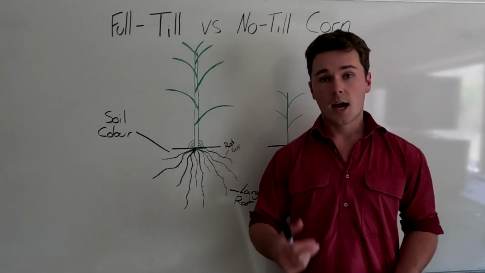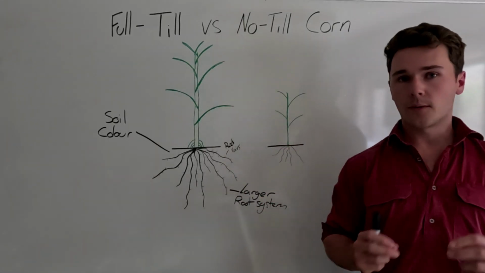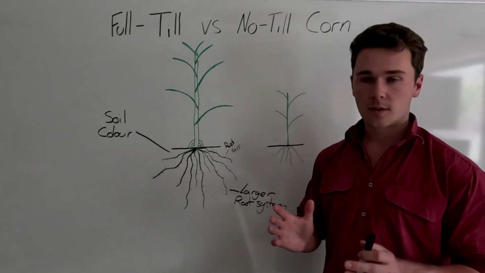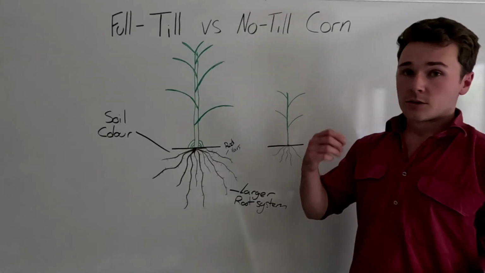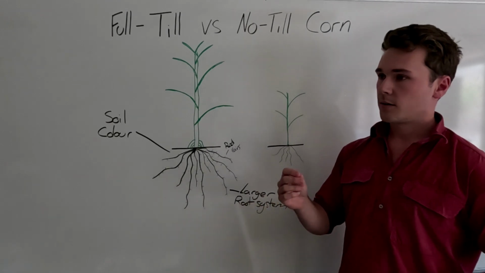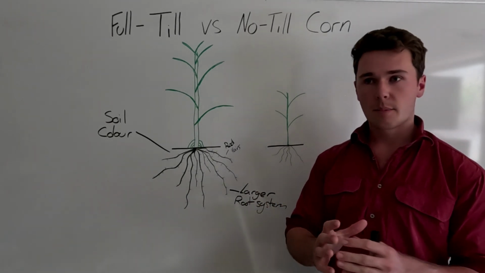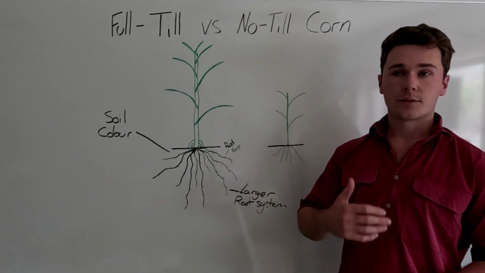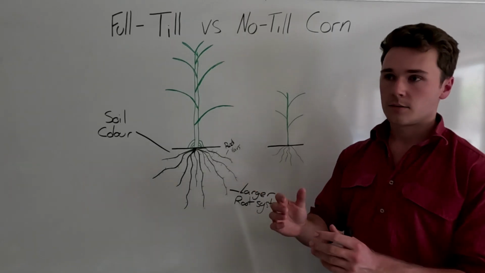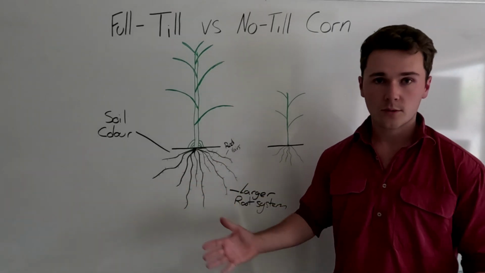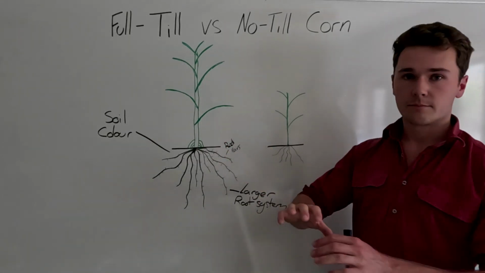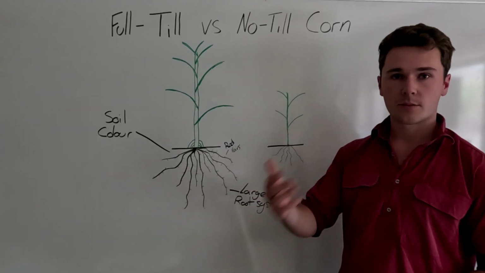The fourth thing I noticed between these two plants, and this is so important for plants, is the shape, color, and width of the leaves. So the no-till corn had thicker leaves, they were dark green, and they were really long. Now, this is quite important because the amount of leaf space we have allows our plants to photosynthesize at a greater ability. Simply, if you have more solar panels on your roof, you're going to capture more light. Same thing for plants. If you have more leaf area, then you're going to be able to capture more light.